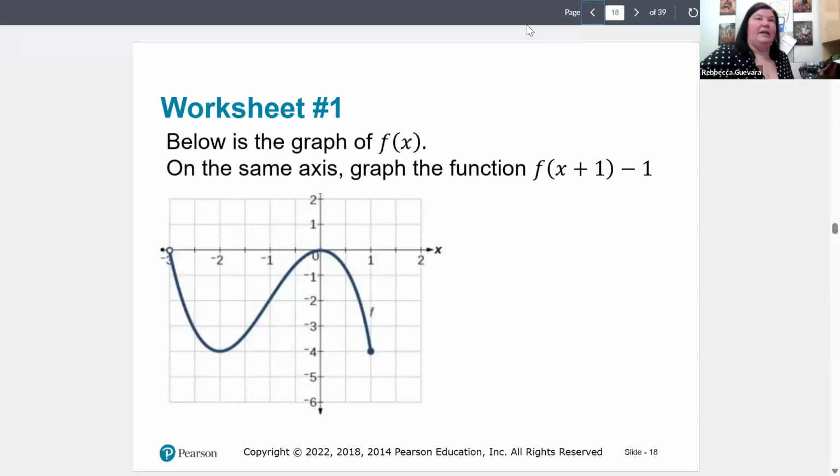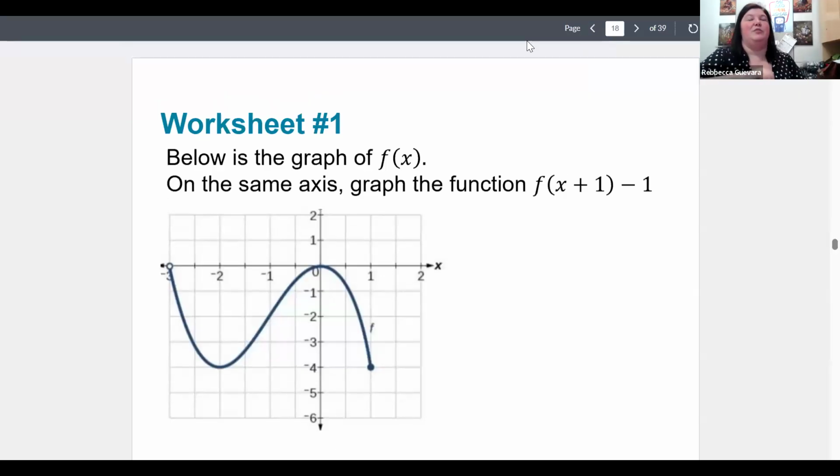So take a moment and work on this worksheet problem. Here you have f of x. It's a completely new graph here. So remember, we have an open point and a closed point, so make sure that you do graph those. I will tell you what point to pick here. I would move these points because these are important parts that give me the basic look of this graph. And those are the ones I would use to transform.